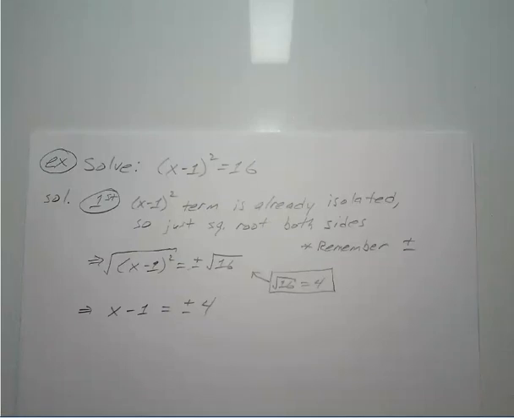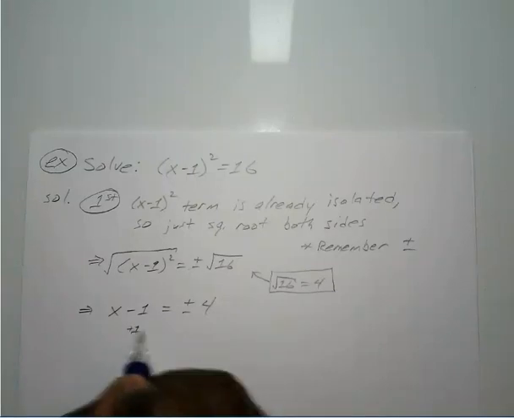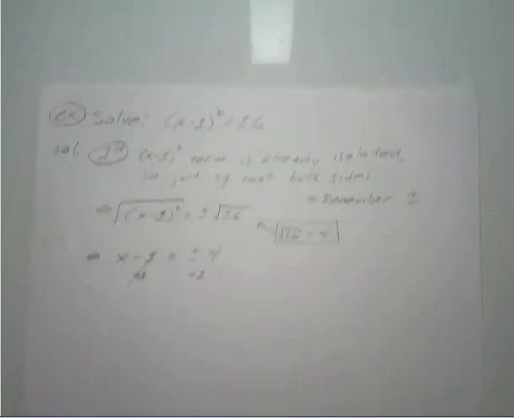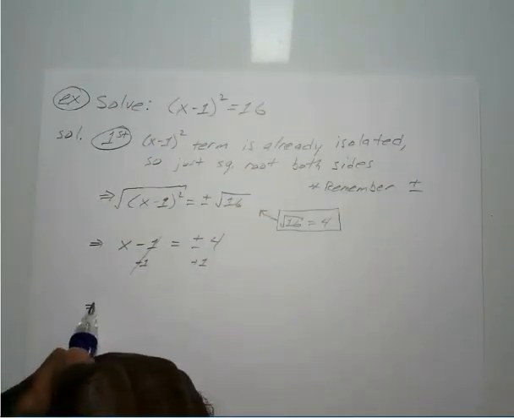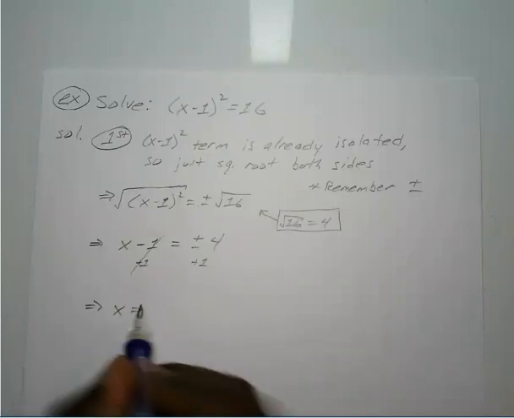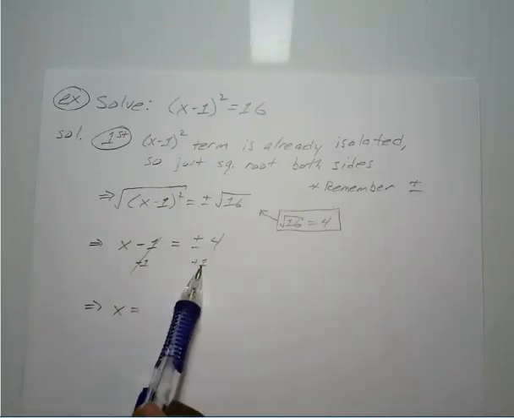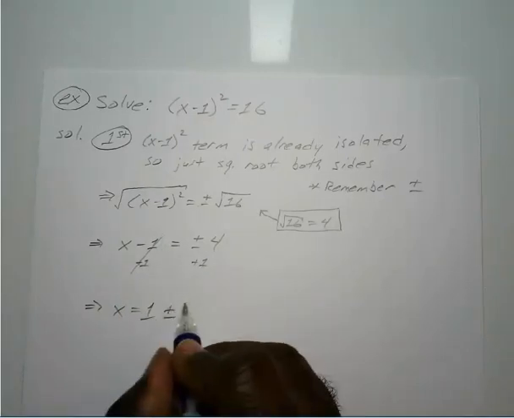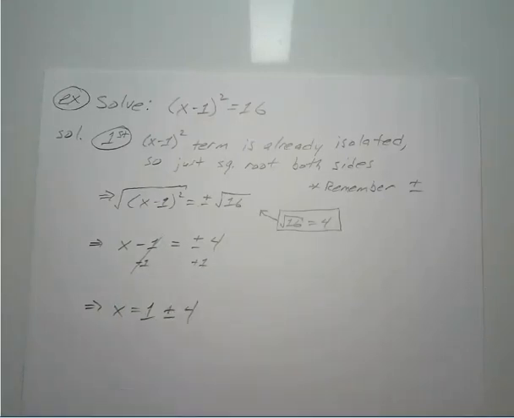Okay, now we didn't want to solve for x − 1, we want to actually solve for x. So we go ahead and just add 1 to both sides. Remember that plus or minus still stays there. Okay, so that gives us x is equal to, and what we're going to do is put this value first. That plus 1 goes first. So we have 1 plus or minus 4.